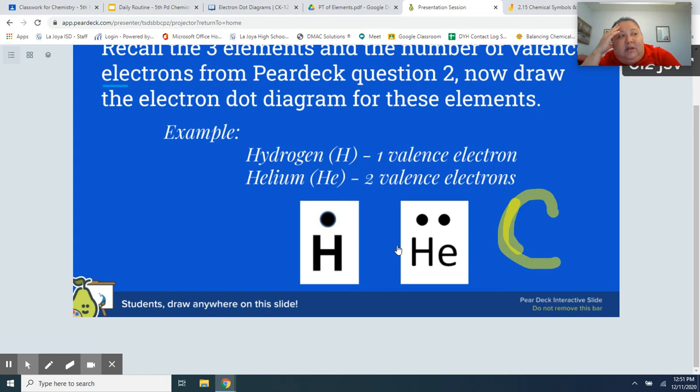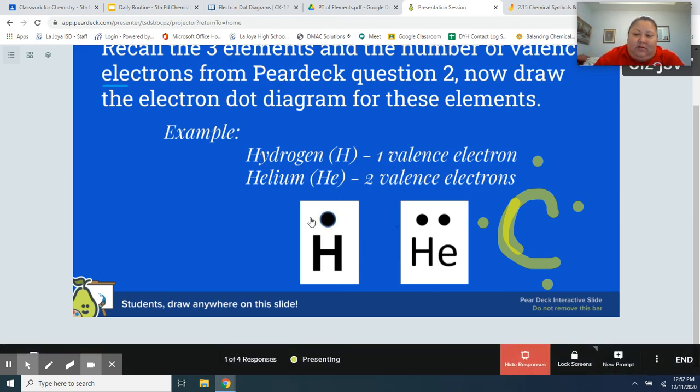Carbon. How many dots are you going to draw? What's your valence electrons? Wasn't your valence electrons 4? Draw 4 dots. Separate them, Irvin. No. One on top of the symbol, one below the symbol, and then the left and the right. Better. Very good, sir. I suck at it, miss.